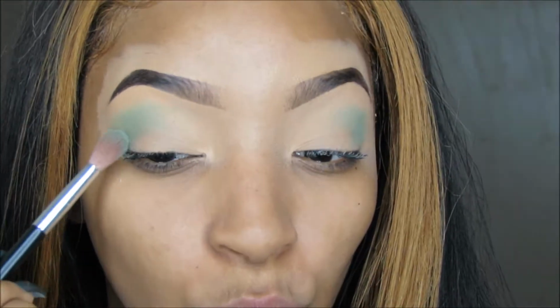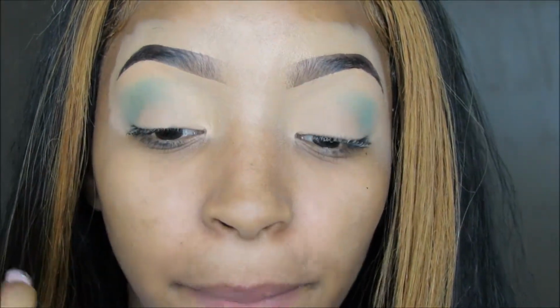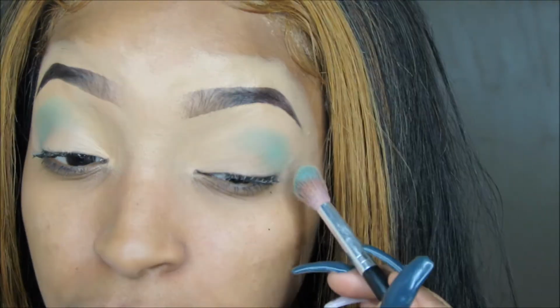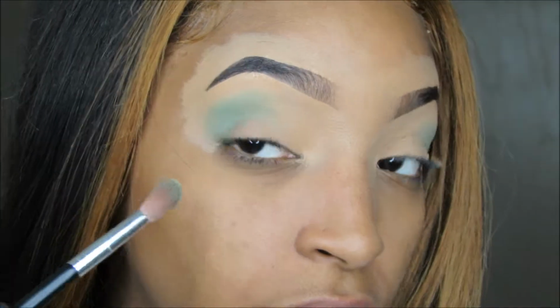Okay, so far, of course, this eye is going to be way easier to blend out. This eye is a whole lot harder to blend out, but one thing I would say is, I don't know if the camera's picking it up, but in person, this side has more vibrancy, like the color is more vibrant. This side is lacking. It's dull, almost ashy. Not ashy, but more powdery. Whereas this side really pulls out the color more than anything.